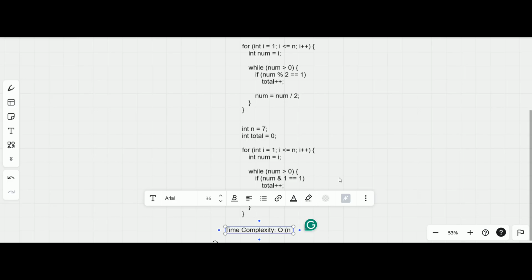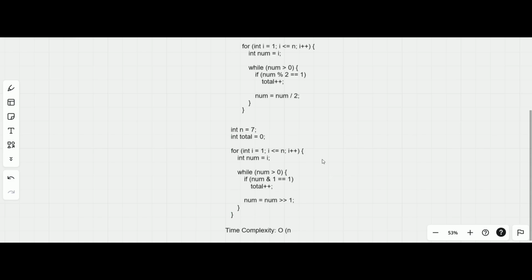Whether we are using the shift operation or the normal division operation, in both cases the number will get divided by 2. So the number will be reduced by half, and so the complexity becomes log n. So the final complexity of the entire solution will be n log n.